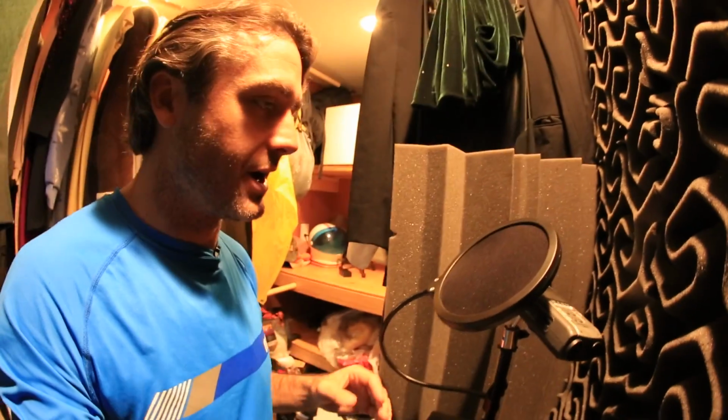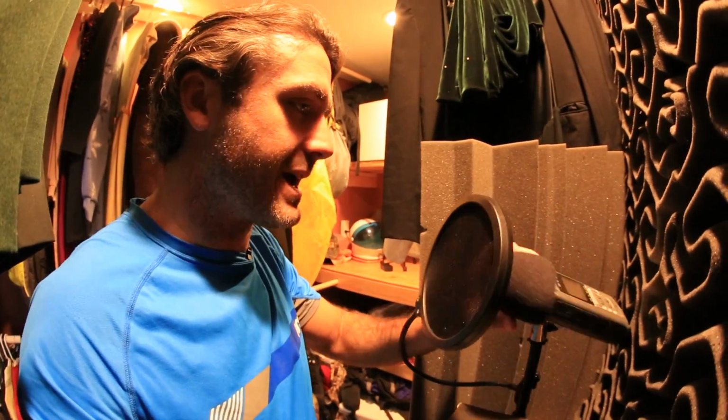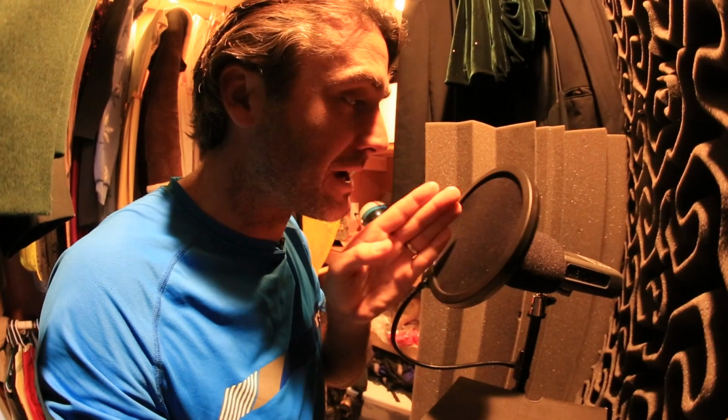This is our prop closet with all of this soundproofing and costumes around. And here is the actual setup where we record our voiceover. So what you can see here is I have a Zoom microphone right here, which I have pointed directly at where I'm going to be talking. I have a pop filter right here to keep my P's and T's from hitting the microphone.